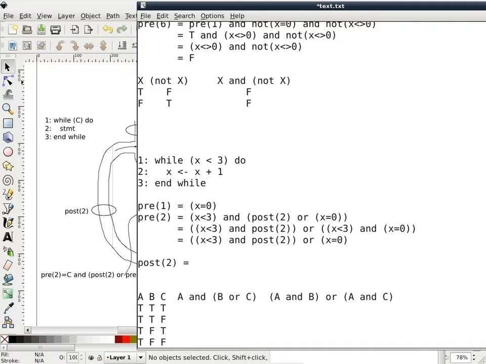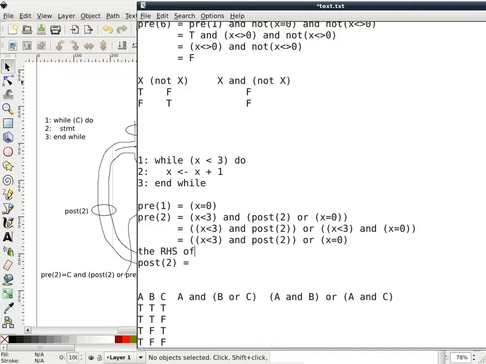Now we have post 2. Now this time it seems like, hey, this is easy because we know how to deal with this, right? X gets x plus 1, the right-hand side refers to the left-hand side, it's reversible. We can apply the substitution, inverse function, and all that stuff. So let's see how far that can get us. Okay, it can get us to a certain point. All right, so we'll go ahead and write all those statements.